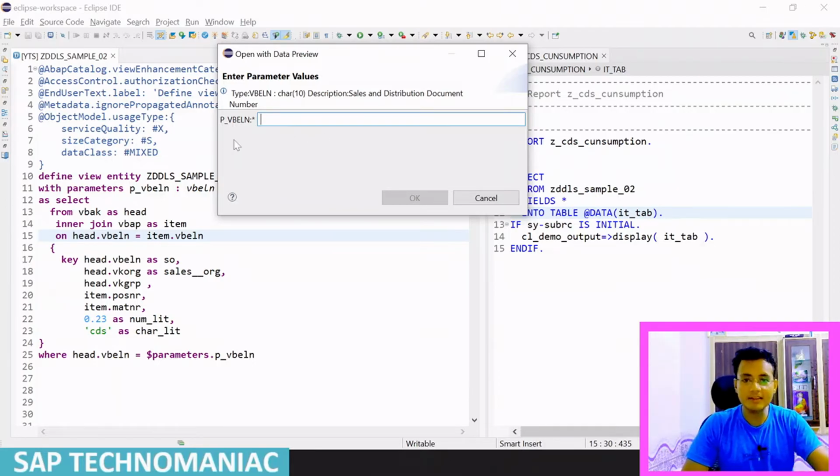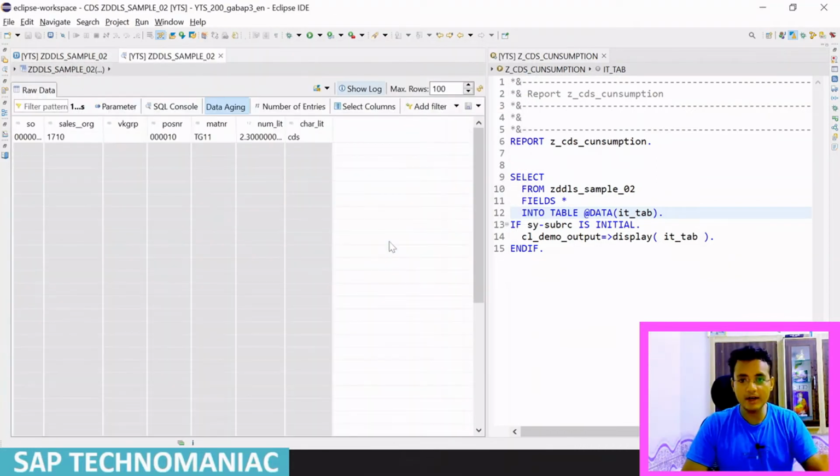This is also mandatory. I can see the star symbol, which means it's mandatory. That's a very important thing. I have to pass this value, then only this CDS view will be executed, otherwise it will not be executed. I can give any number. I use the 6th number because we were using it previously, and I click on the OK button.